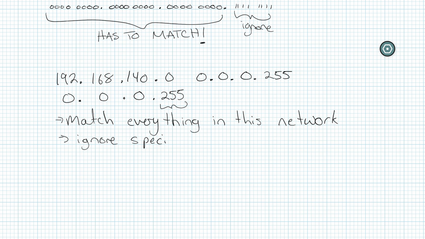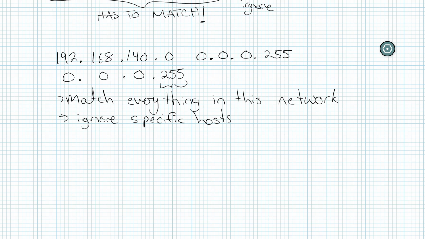Let's say I have a network that is all my guest users. I don't want my guest users to be able to access FTP, or I don't want them to be able to access a certain part of my network. We have all of our IT admin equipment on its own VLAN, and we don't want guests to be able to access that. So we're going to have our router match everything coming from our guest network and ignore the host. No matter what host it is, if it's coming from the guest network, it's going to be denied. So we could do something like deny all from guest.